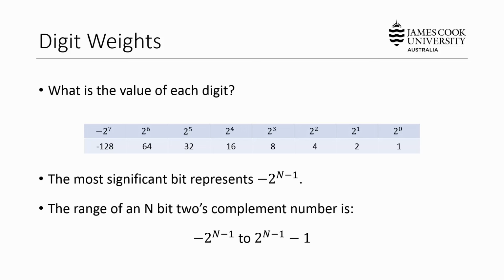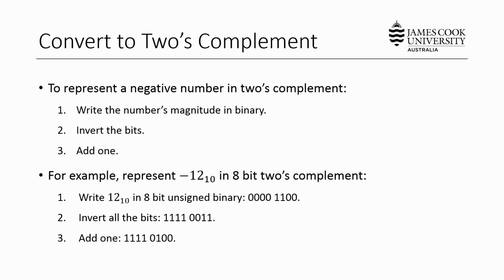So we can represent an 8-bit number with an unsigned integer, which is all positives, from 0 to 65,536. But for a 2's complement number, it's going to be half of 65,000 in the negative direction and then half in the positive direction. So this is the process to just do a conversion between 2's complement.